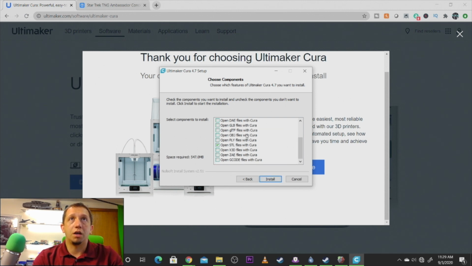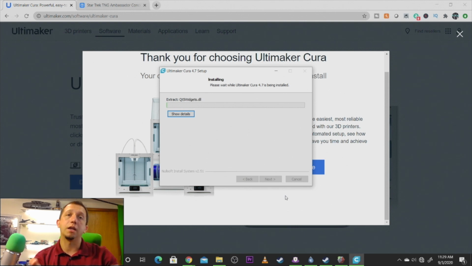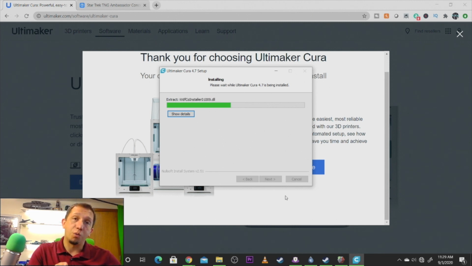That all looks good. So we're getting this installed. This is the program we need to make our model work. Now, what I'm going to show you in this video is some tweaks and different things that you can do to make this software more your own and more usable. The base software is great, but there's also the Cura Marketplace where you can get plugins and add-ons, which can really help you get through your settings and make this program really easy to use. Once it's installed, we'll be right back.